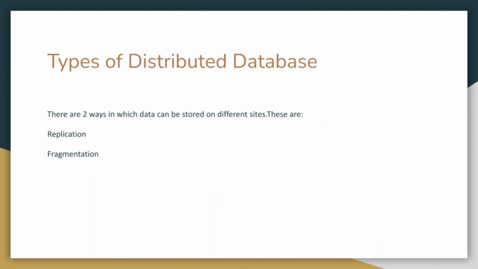Types of distributed databases. 1. Replication. The entire relation is stored redundantly at two or more sites. If the entire database is available at all sites, it is a fully redundant database. Thus, systems maintain copies of data. It increases the availability of data at different sites. Query requests can be processed in parallel.